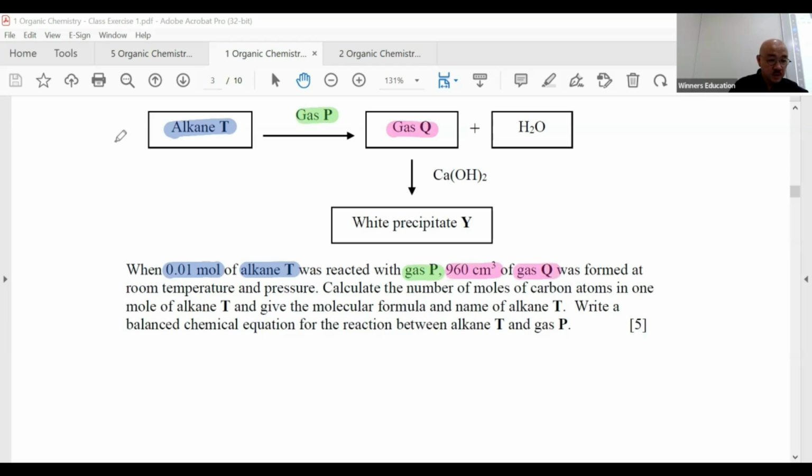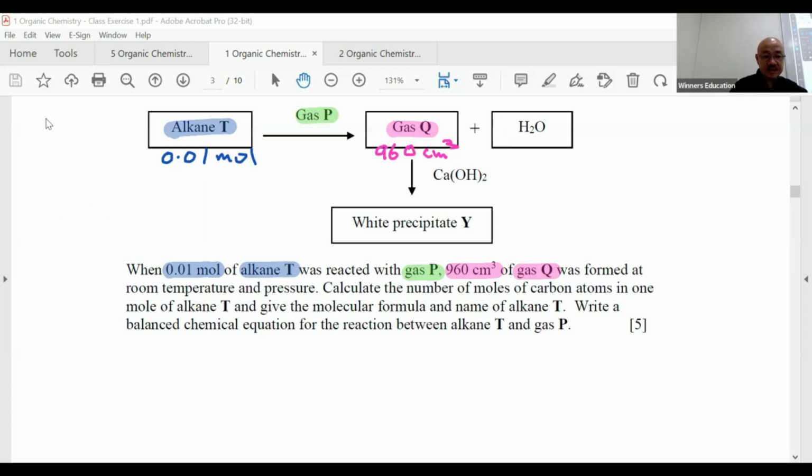Okay, so you know what? I'm not going to even waste time. I'm going to put this all in. Because I know it's a mole ratio, a mole calculation, I want to have a good idea. I'm going to do mole ratio comparison in a while. Gas Q was formed at room temperature and pressure. For Sec 3, Sec 4 students, IP, O-level alike, our condition is always room temperature, so there's nothing to wow us. So let's just be like that.